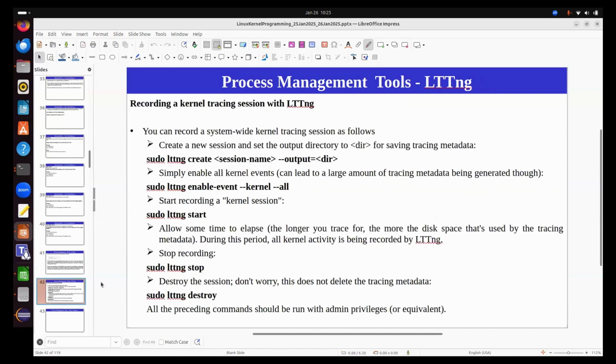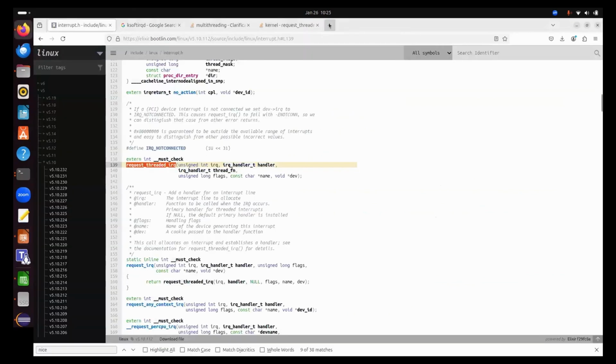Using this trace information, we can analyze and see what is happening over the system and check out what is going on. All those things are possible with this. So using this, we can get a lot of information and check what exactly is happening here. I can just show you one example.